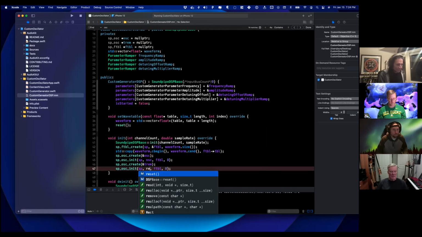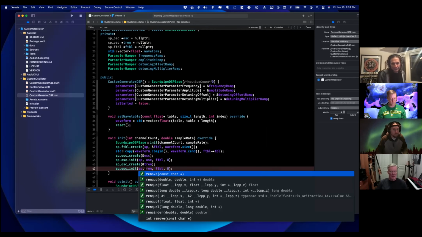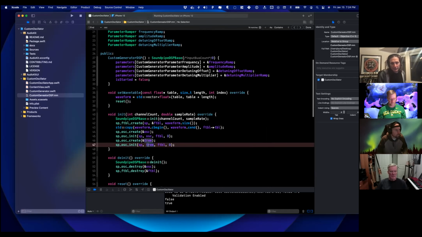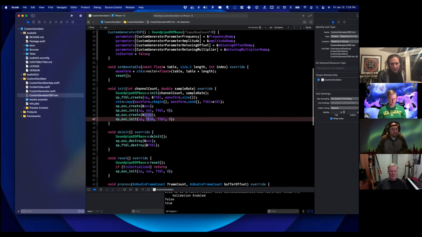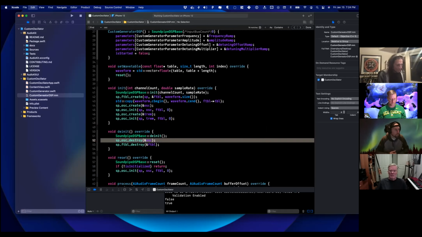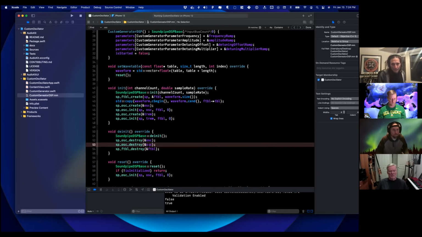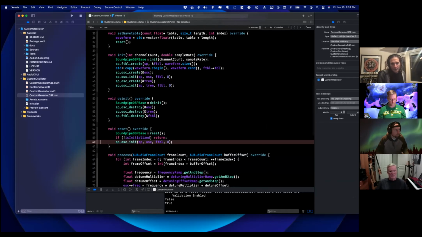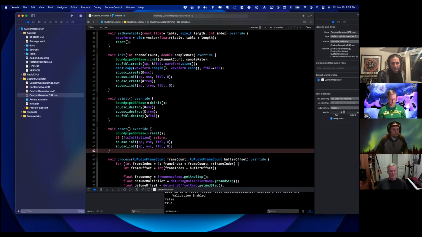And we'll just use the same table. Right now it's a sine wave, but I could change that in the code, and we can see a square wave as well. But so we create it, we have to destroy it. And if we reset, we have to reset it.